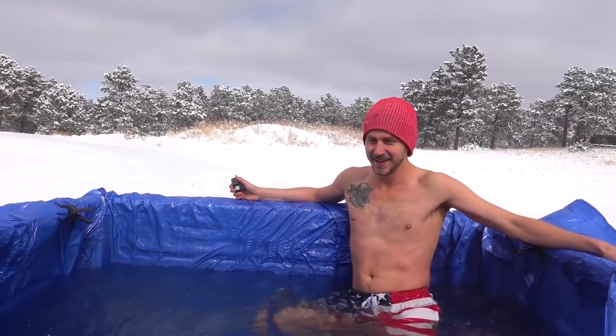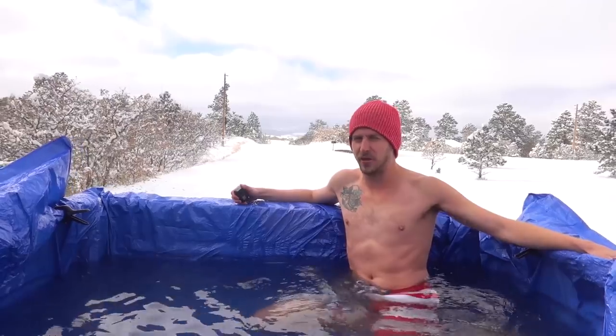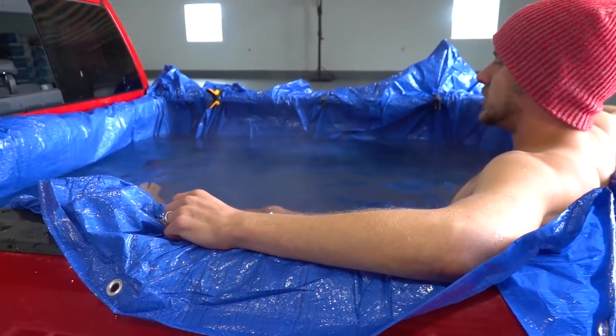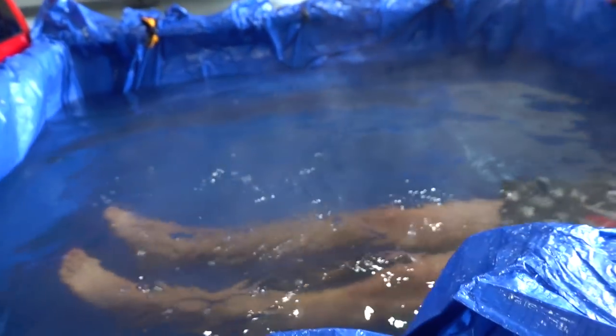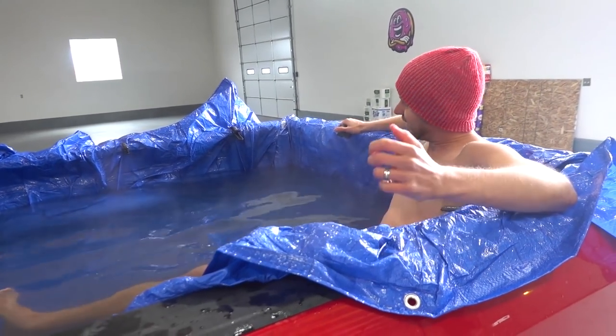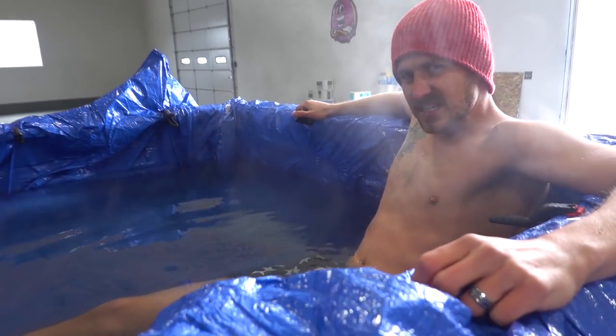Oh, we got some wind, cold wind, warm water, not a good combo. It's literally 15 degrees out here, you know that? Going back in garage. Mainly what's cold is my upper body because my bottom half is in water. Look at that steam bath. Look, take my leg out, it starts to become a frostbit. You look really warm though, like it looks like a hot tub. I'm glad I look like I'm warm. It's just, oh yeah, it looks good.